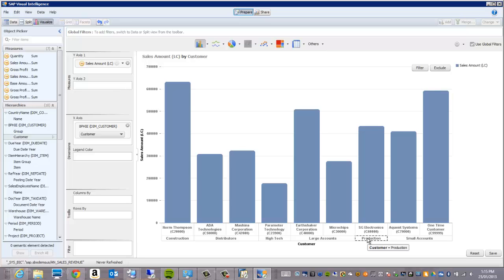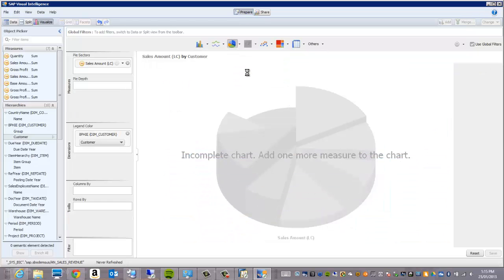Now, by simply clicking on one of these values, you'll see this option comes up here, and I can choose to filter by that value, or I can exclude that value. So it makes it very, very easy for me to narrow that down and start, you know, slicing and dicing. Now, if I want to as well, I can go up here, and I want to make it a pie chart with a variable slice depth. So we'll give that a couple of seconds.